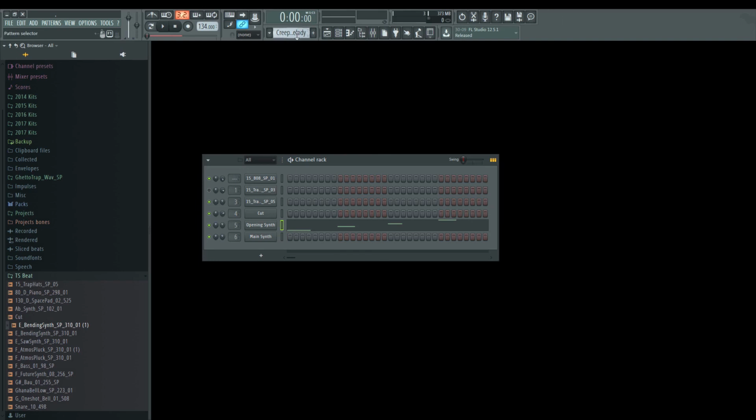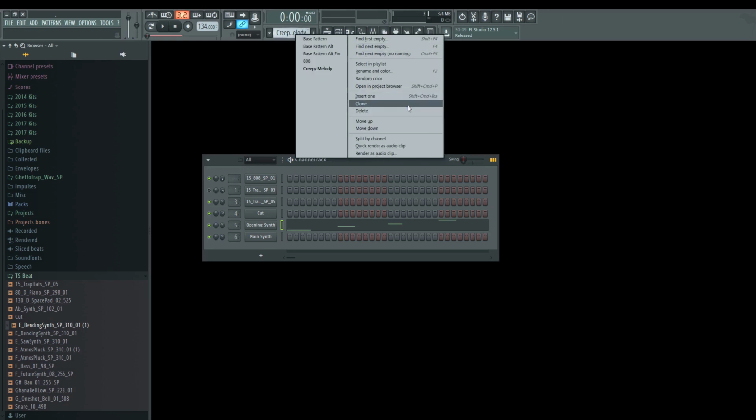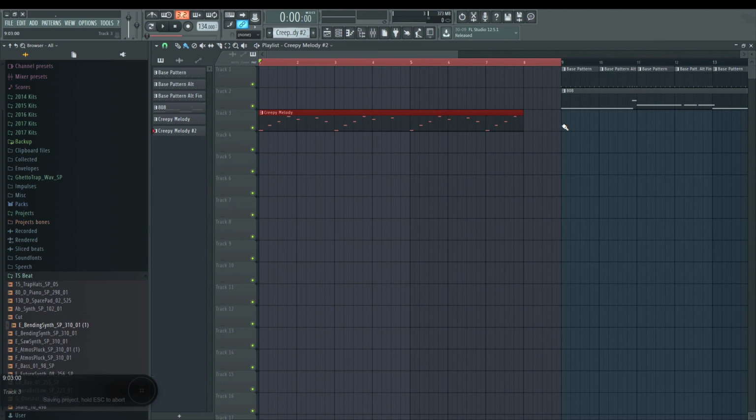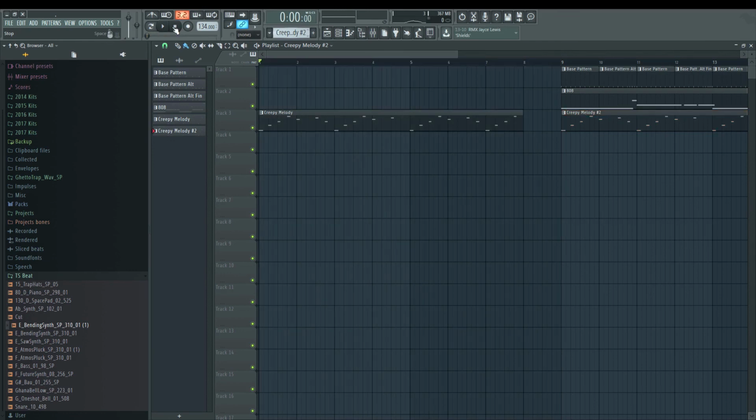I'm going to go ahead and clone this. I'm going to Control X or Command X and then paste. And now let's make a full arrangement. Let's paste our main synth melody. If you play this back and it's the same original one that you had the first time, make sure that you actually look to the left and you see a little red arrow pointing at the correct pattern.